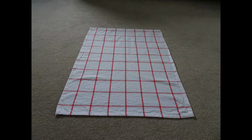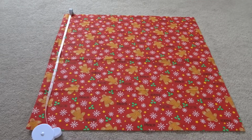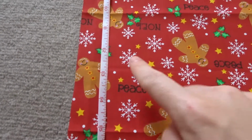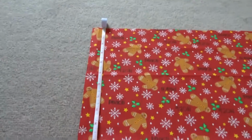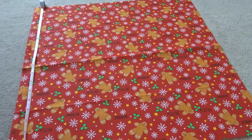Okay, so just lay your tea towel out flat. And then make sure that you have a really nice contrasting Christmas piece of material. I use fat flats for these, or fat quarters. Okay, so you're going to want to cut it 12 inches wide. This is completely customizable if you want. You can cut it 5 inches, you can make it as thick or as skinny as you like.